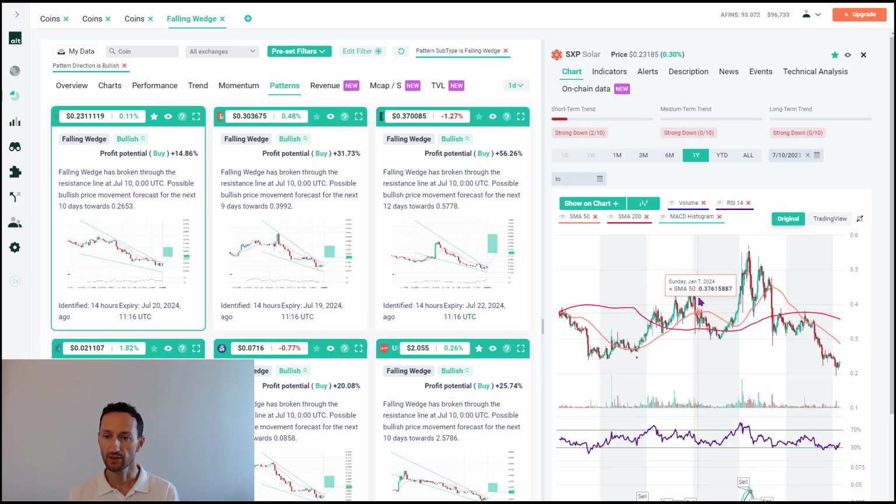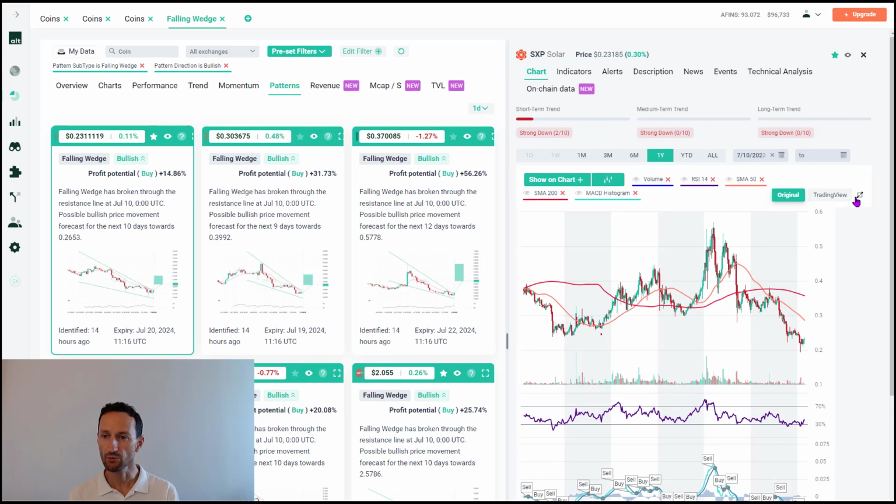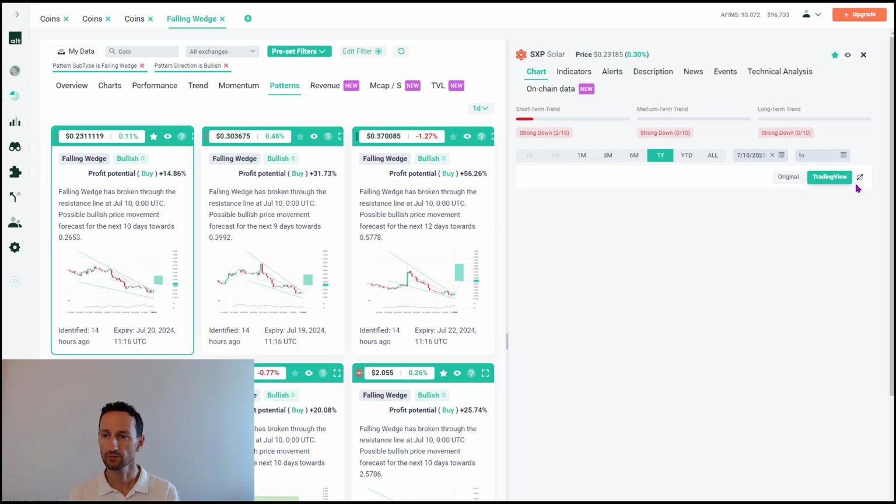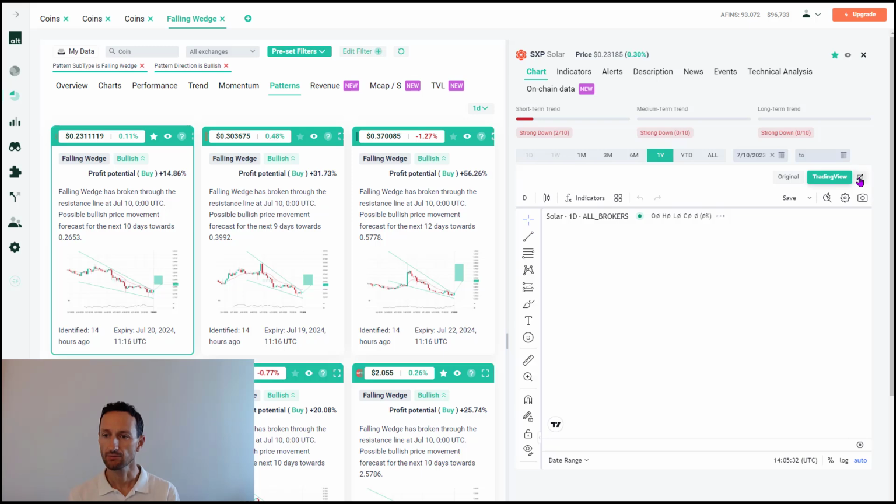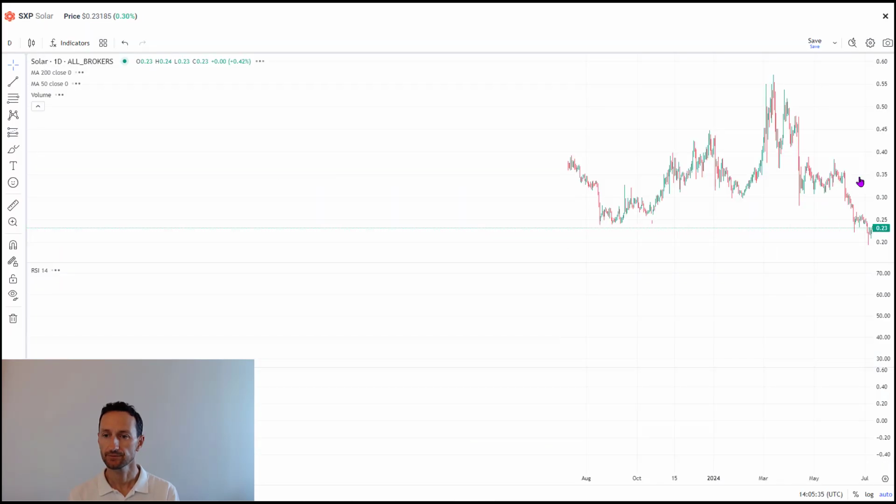As you can see, similar situation, right? If we open this up, maybe in the TradingView chart that we have integrated, blow this up a little bit, right? I'm not sure why we're not getting the rest of the data here, but we saw a similar sort of drawdown here in summer of last year, and then a rally, and then a drawdown, and a rally, and now a massive drawdown. We're basically at 52-week lows.